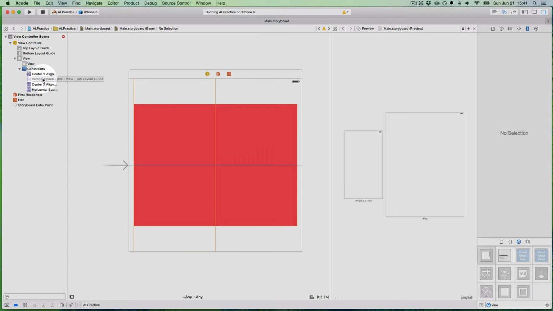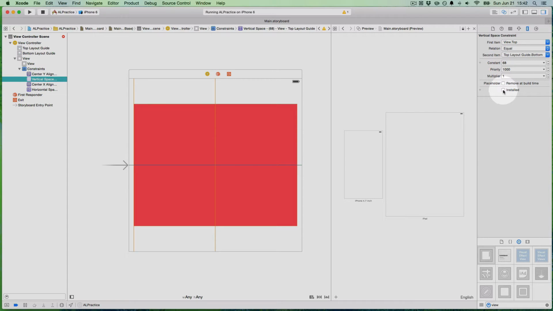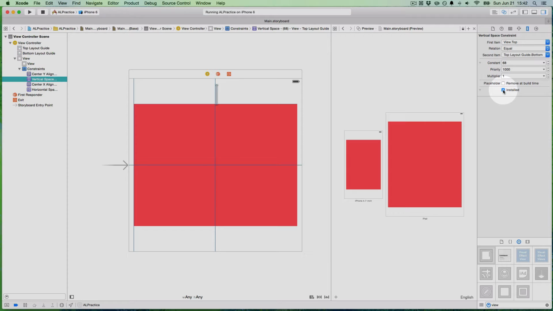And you'll notice over here, if we click off of that, that it's actually grayed out now. So this is a really useful option for when you're maybe playing with some different ideas of how to do something, but you're not really sure yet which way you want to go about it or whether or not you need a constraint that you're using. So what the installed button does is it says, don't get rid of the constraint, but just show me what would happen if you're using all the other constraints except for the ones that aren't installed. So it just means don't use this constraint. If we add it back, everything comes back just the way we had it before. So this is a really great non-destructive option for playing with whether or not you need a certain constraint.